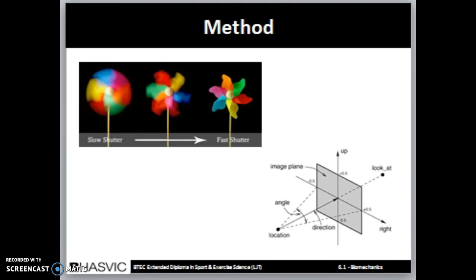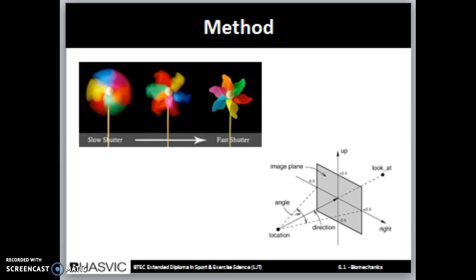So for the methods, there are different things that can be done for this analysis. You can use force plates to measure the force, and then a camera is used for the movement. This can be in combination with Vicon. You also need to use goniometers to measure the joint angles.